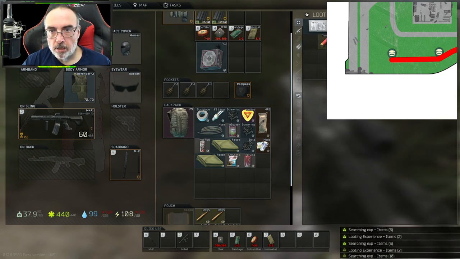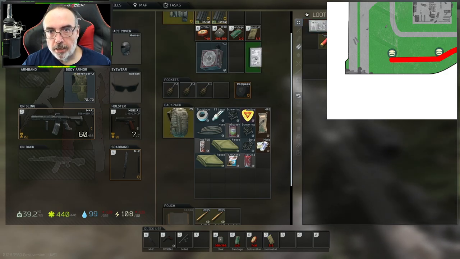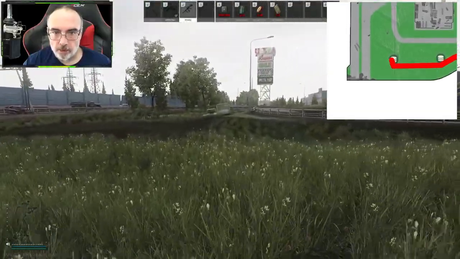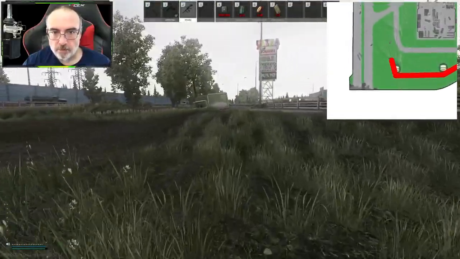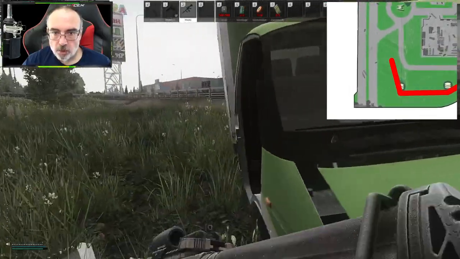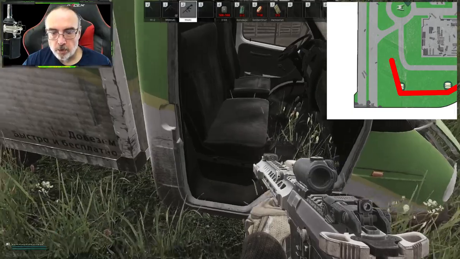I will take the croutons and the Tarkola and the gun. I don't typically take hard drives. I'm going to take this one just in case we don't get a lot of good loot, but I don't really recommend taking the hard drives. Just a note here that sometimes meds and food items can spawn here in the truck, so check it out.